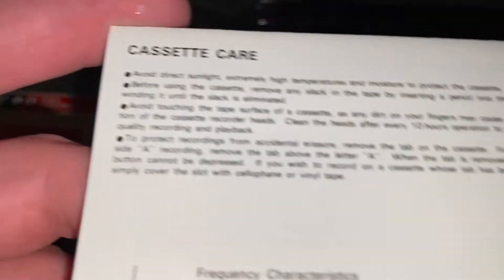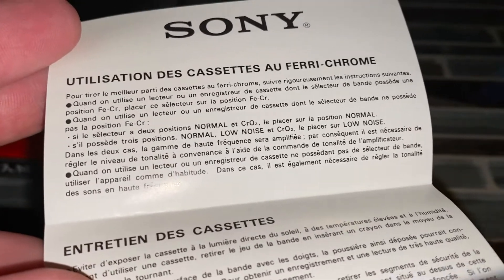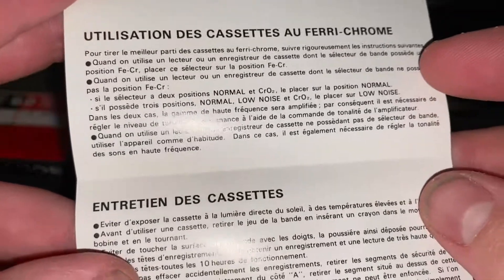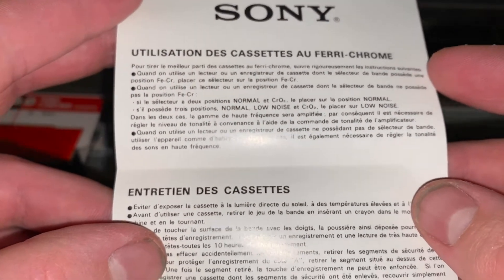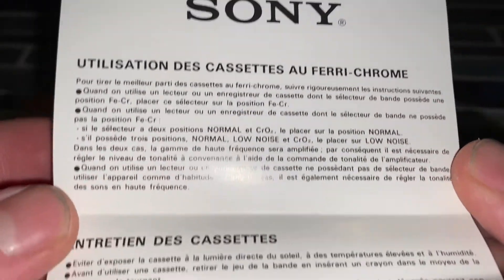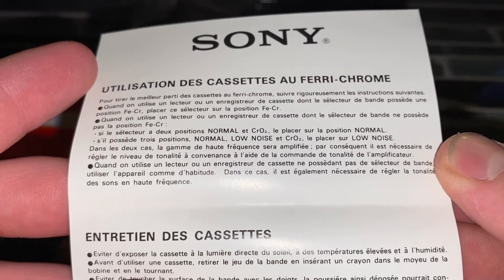I would never turn down my treble response though — that's how I'm taking it. Turn the base down? No. You guys can read this — pause if you want, if you wish. I'm trying to get it to where you can actually see it without a glare. Come on — there you go.